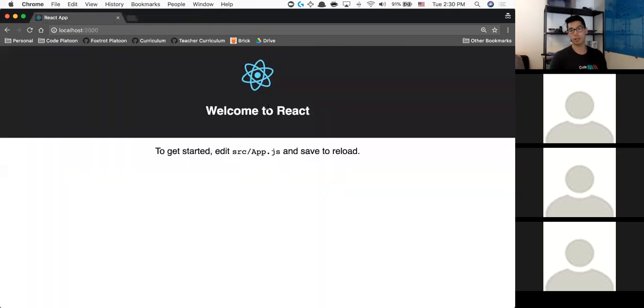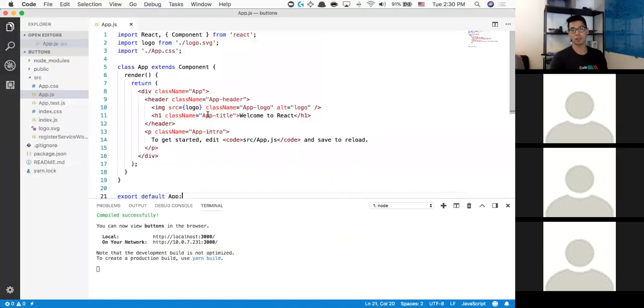But we're going to create something similar where we have the ability to click a button, and then from there see how many times that button has been clicked. So as of right now, we just have Welcome to React. Let's just rename that for now. We'll get rid of this Welcome to React, and we'll just call this Button Clicker or something like that.